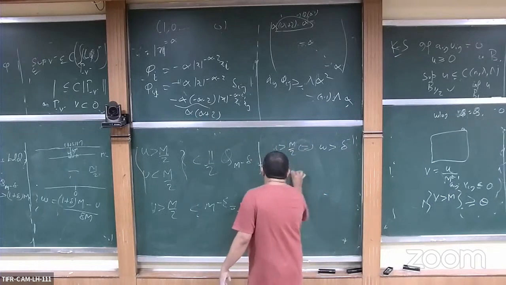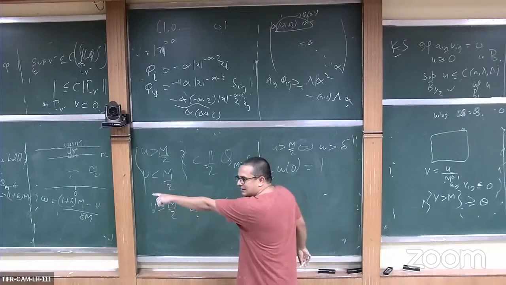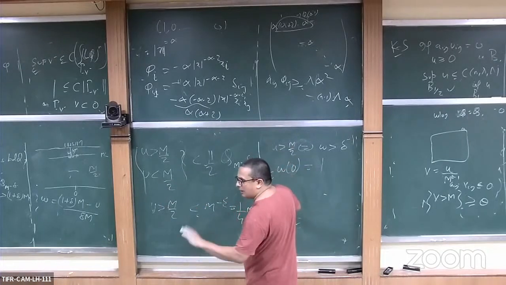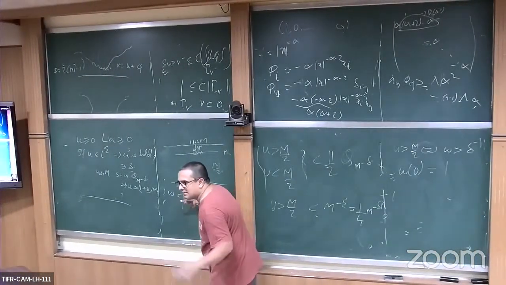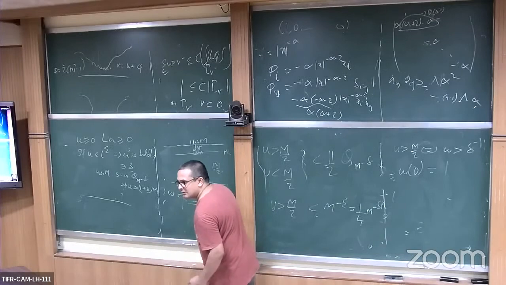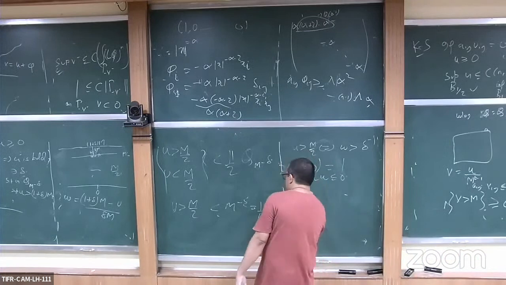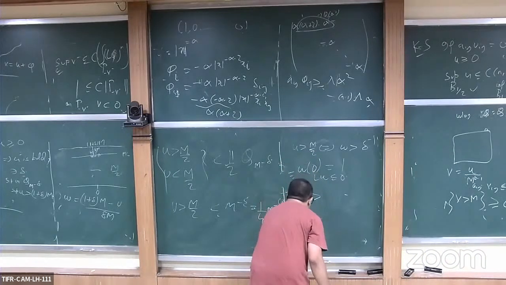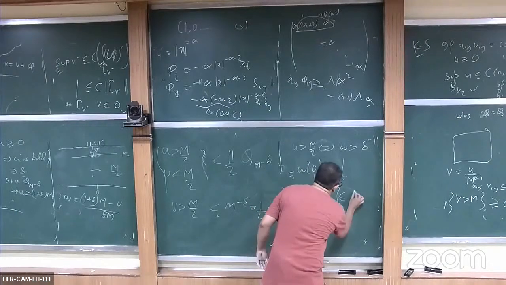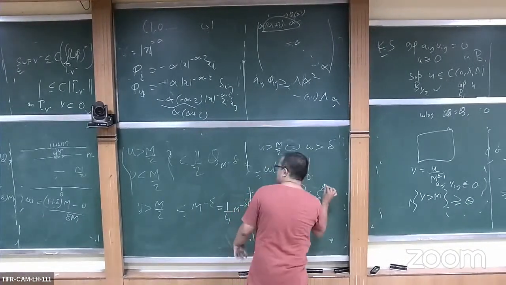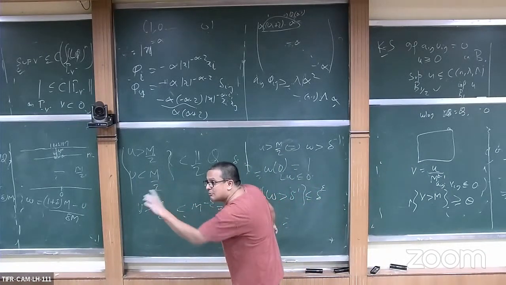And now what is W0? W0 is 1. So if I apply the L epsilon estimate, what is W? W is a non-negative super solution. Why? Because U is a subsolution, so W is a super solution. Constants are annihilators, they are in the kernel of the operator. So L of W is a non-negative super solution. So the set where W is bigger than delta inverse, in the rescaled picture, is less than or equal to delta to the epsilon, because I am now using the L epsilon estimate that I have already established.